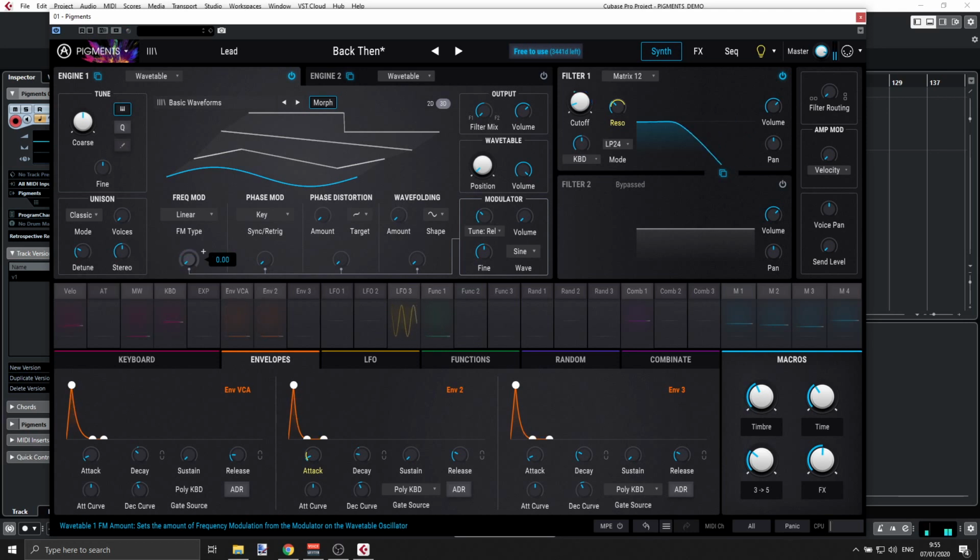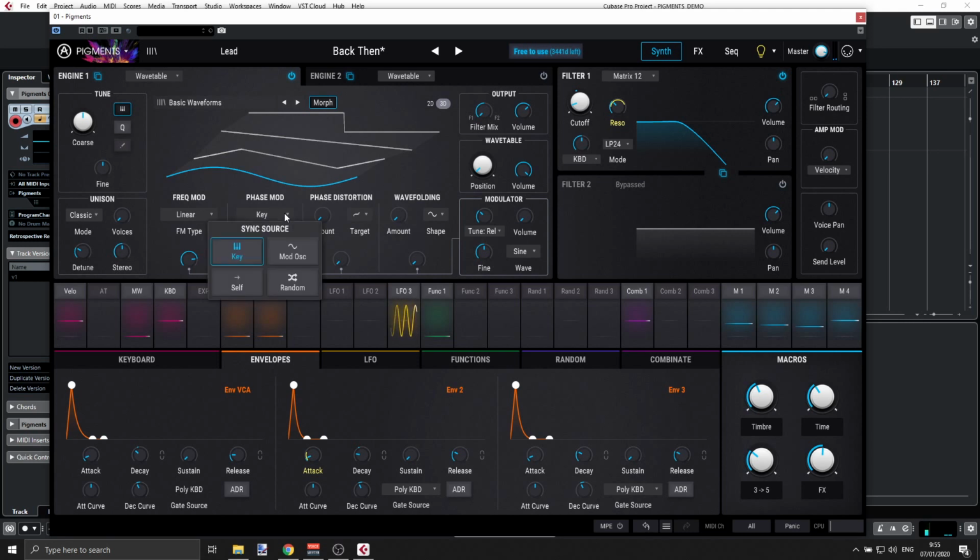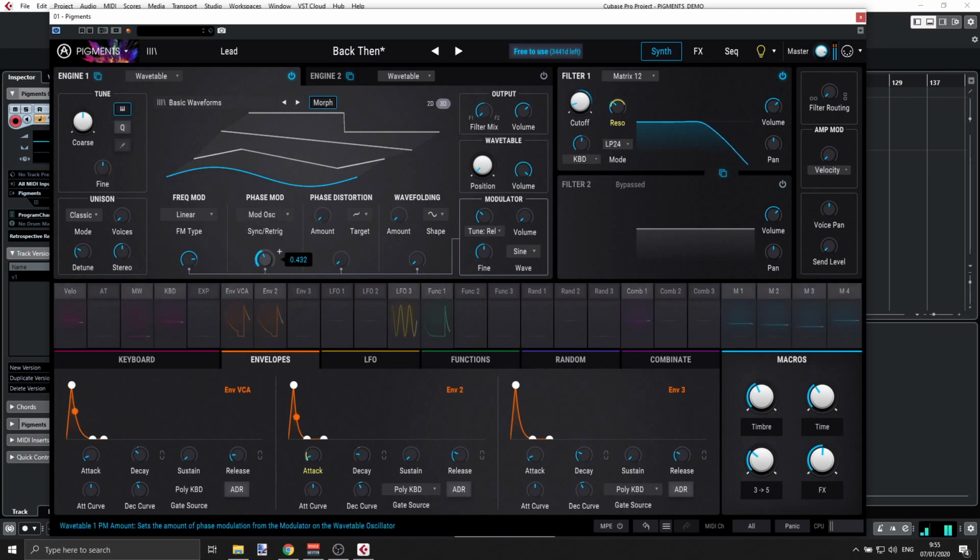So this is the basic sound, and this is with some frequency modulation. So this is pretty cool. And I can go on, and I can select whatever here. And I can do more and more stuff. So this is the wavetable, and again I can shape that as well.